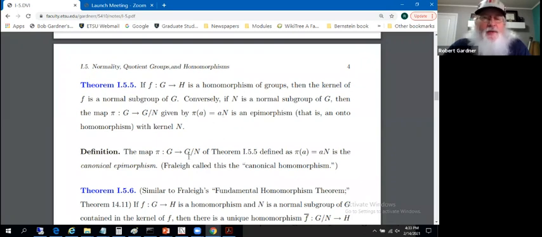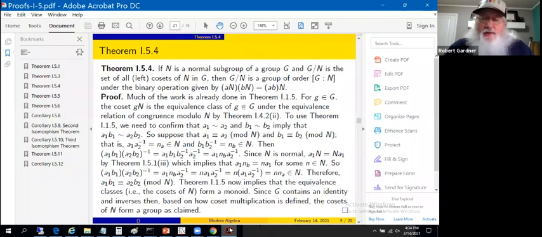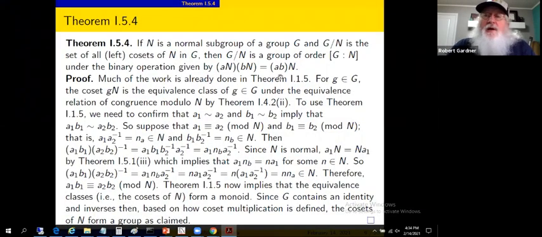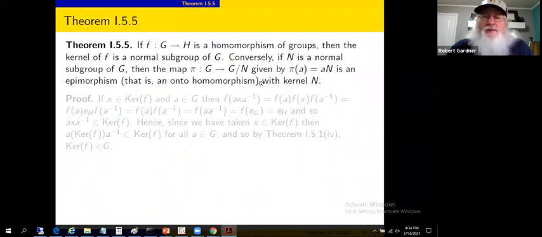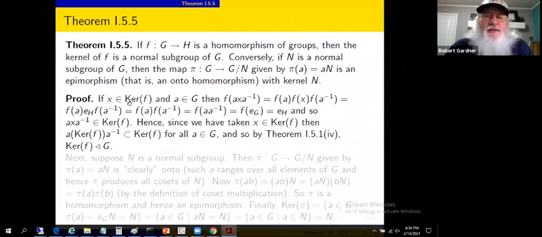This mapping pi is called the canonical epimorphism, canonical homomorphism. It was called that in Fraley, if you had that as background. We haven't seen the last of this pi projection mapping. The canonical epimorphism will arise a number of times. Okay, so we've made two claims, kind of in different directions. Let's go through the proof of that. This one just can't be one slide. Two claims. All right. Let's see.